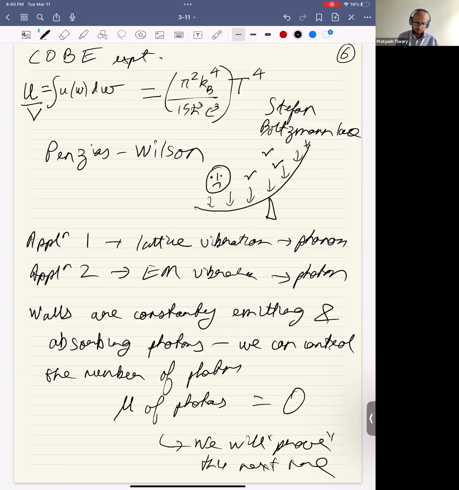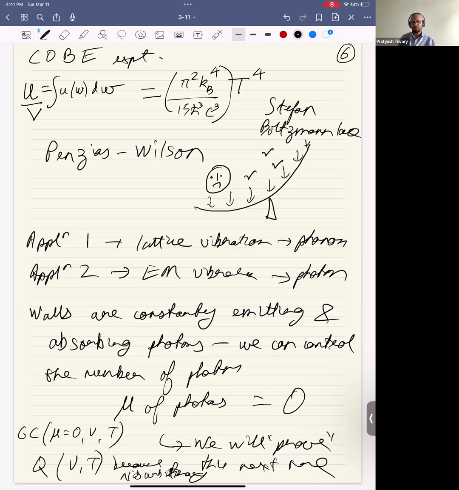So when we solve this problem, we can either work with grand canonical, where we set mu equal to 0, keep our volume, keep our temperature. What we will find more convenient for this problem is to work with Q of V comma T, because N is arbitrary, so we just ignore N completely. So next time we will write down Q of V comma T, which will be summing over all microstates using the value of the energy in every microstate, and just work through it. And we will get Planck's distribution and the Stefan-Boltzmann law and all those things. Good, that's it I have for now.